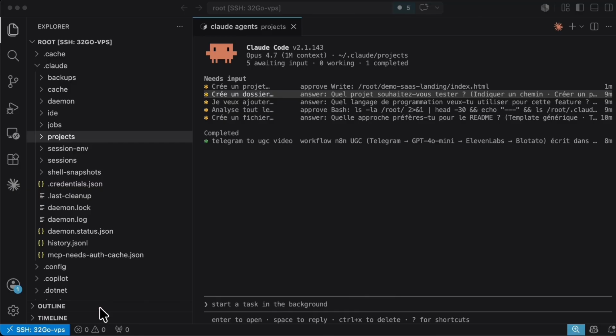Especially since, as a developer, you often need to, for example, handle some tasks, some jobs, or work on several projects at once. For example, you ask one agent to check some code, another to create a page, and you yourself, you're still developing on another project. And the fact of launching everything in parallel, that's really the real challenge we have today.